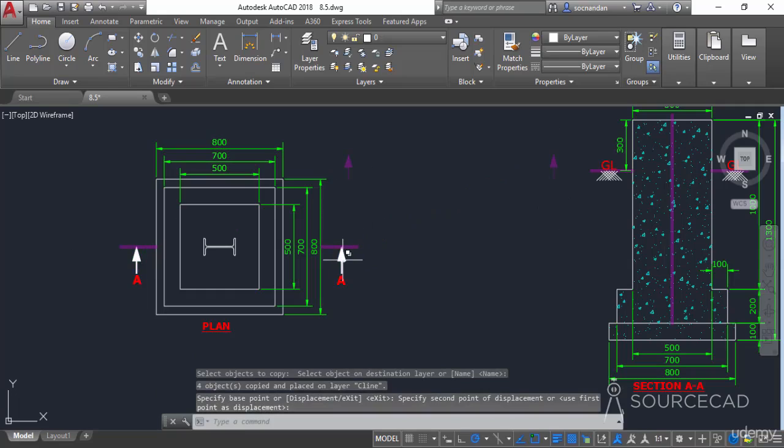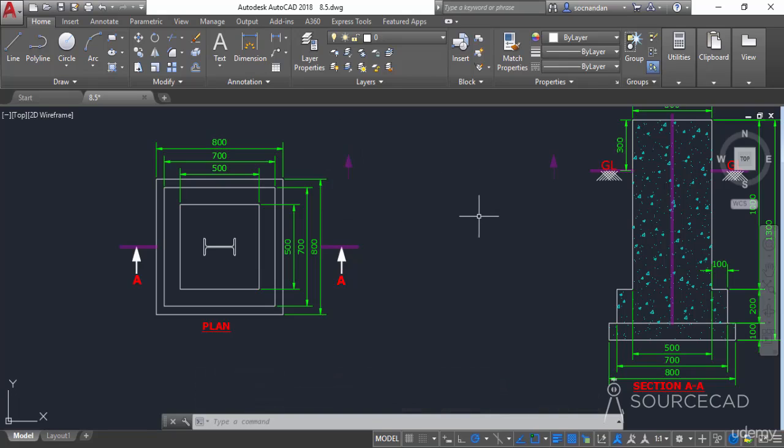So now the copy of these objects will be made at the point which we have specified, and obviously these objects are on the new layer which we have assigned. So you can use this tool to create new copies of the objects on a different layer. This was all about Laymrg, laydel and copy to layer tools of AutoCAD.